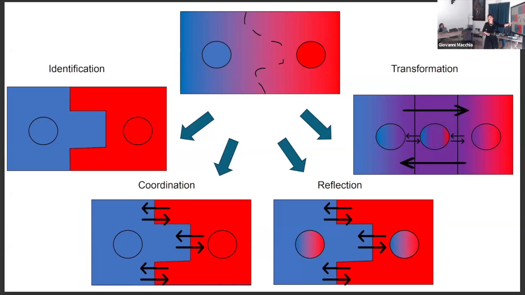Another mechanism is coordination. Coordination means that when you are in this boundary zone, this was something that we always discussed, you need to try a way to communicate. You need to try a way to clarify, to make your assumptions explicit, to find a way for the words to cross the boundaries. This is coordination. In coordination, you see, the different identities become clearer, but they remain the same.